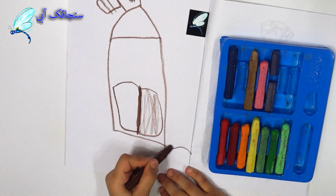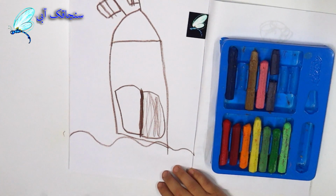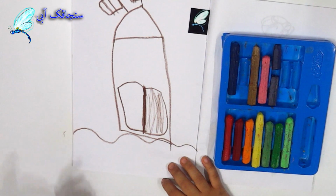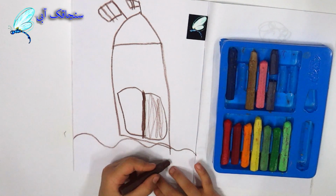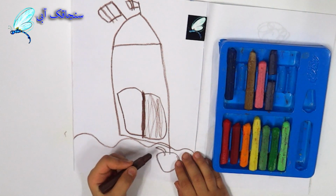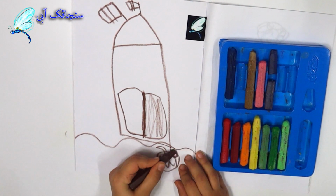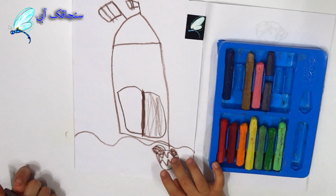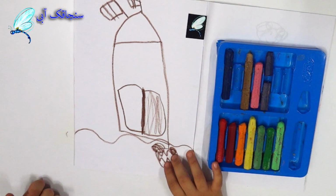Now let's draw the pumpkin. That's okay if I did this. I'll clean it later. Now those are the pumpkins. Look how yummy they look like. This one's scary, right? If you feel scared, don't watch this. Go watch a cartoon or anything.